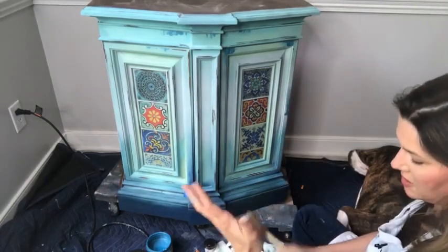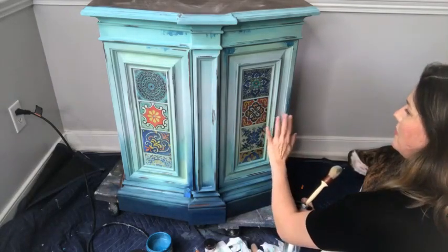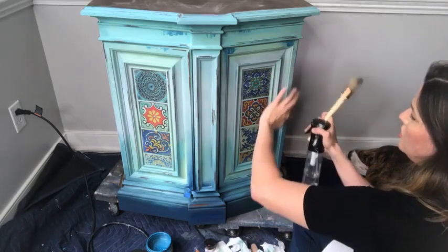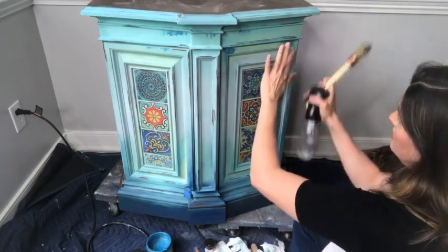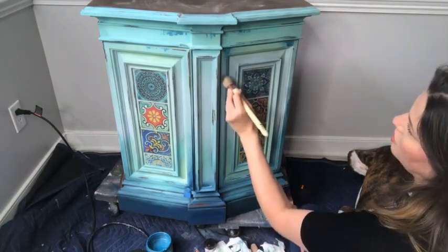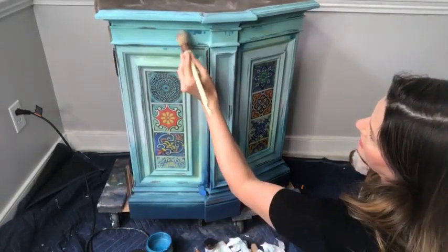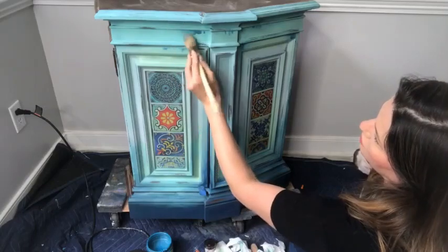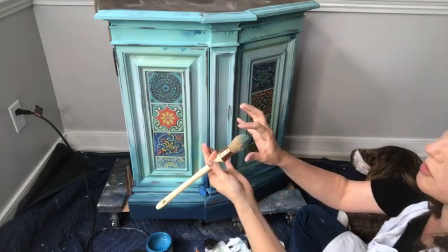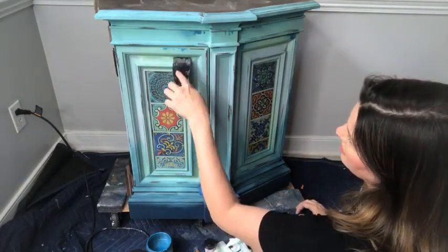So let's start to touch everything. This is where finger painting comes in too. You can take your fingers, wet them, and start to tap everything and move it around. Move it, spray it, spray your metallics, make some gorgeous drips. There's no rules in this game. You can do it however you want to do it. But I just know that I don't like too much of a clean edge. So wherever I see too much of a big scrape, I'm going to want to take some of this back. Using this really pretty brush that has the ability to be more natural bristle is going to give you that effect. So that's the beautiful Moonshine Metallics right there.